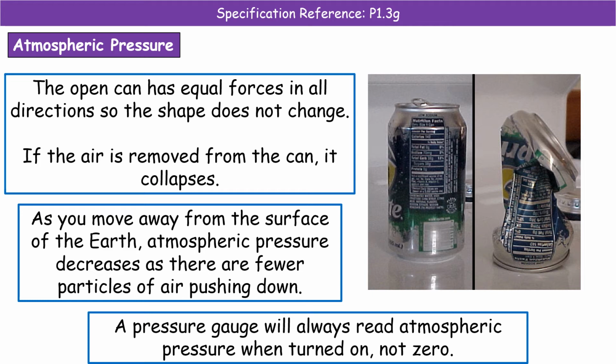If we apply this kind of idea to atmospheric pressure, what we're really doing is, as we move further from the surface, as we're ascending higher up away from the surface, we're moving through more of those bits of gas. So that means there are fewer molecules of gas pressing down on us. As a result, atmospheric pressure decreases. So if they ask you what happens to atmospheric pressure as you go further away from the surface, it decreases. The reason for that is there are fewer particles of air pushing down on you.